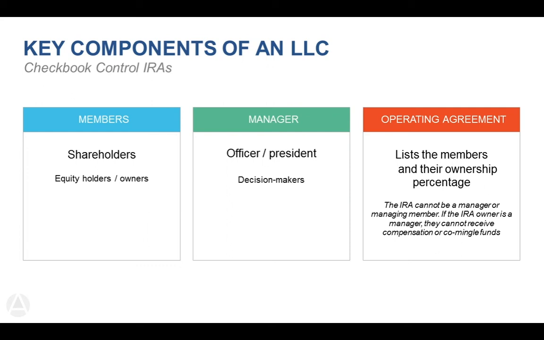So you have a single member, manager managed LLC, and this is all stated in the operating agreement. The operating agreement is the document that defines the relationship of the shareholder, the member, the manager of the LLC, and all of the extensions of liabilities, the limits of liabilities, and the responsibilities of the parties. It typically needs to be signed by the manager as well, but is always signed by the member. That is essentially what we need in order to set up one of these types of entities within your IRA.